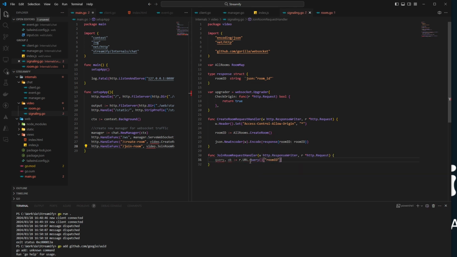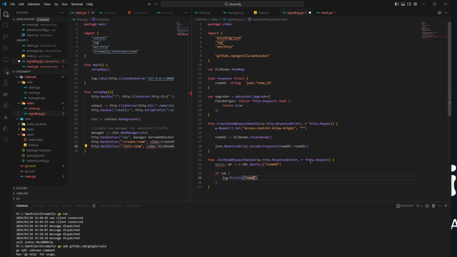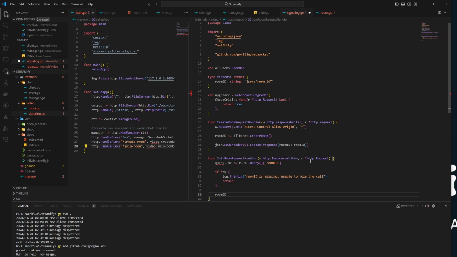So basically what we are saying here is we are expecting that if you're going to be joining a room, you ought to pass the room ID as part of the query parameter. So that's what I'm trying to get here. If we do not get a room ID as part of the query parameter, then that will be a problem. We would not be able to move forward, so we'll just do a log. Okay, that's not the case. We can simply grab our room ID, because this is going to return more like a collection.